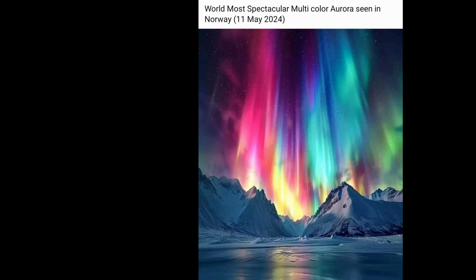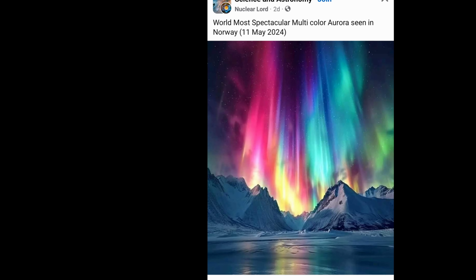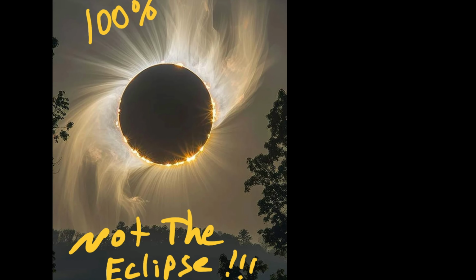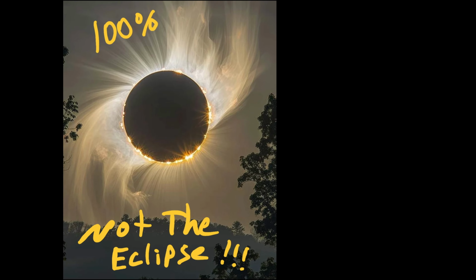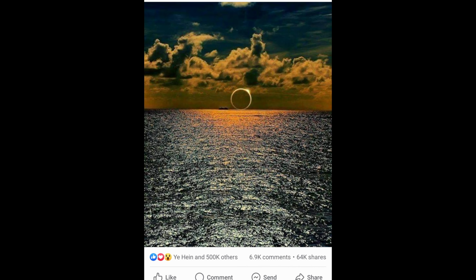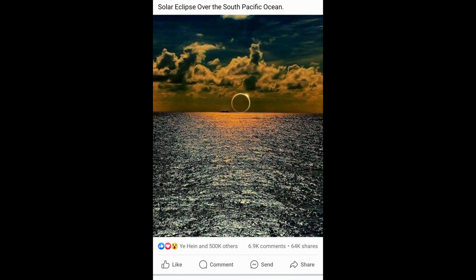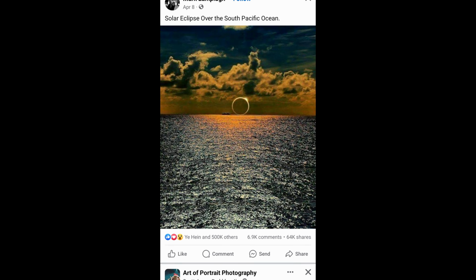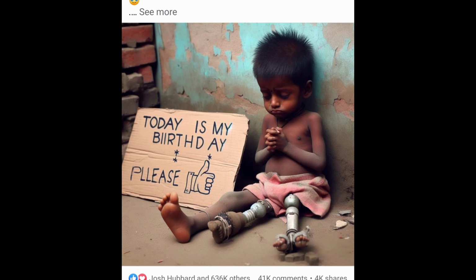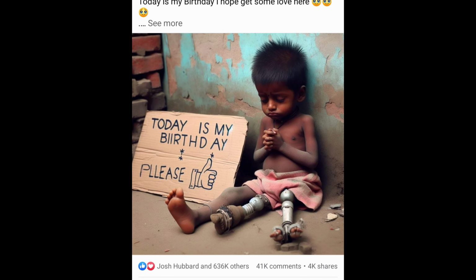I know I'm not the only one that's noticed that almost everything is being faked now. You go online, the images that are going viral of eclipses, of northern lights, most of the ones that you're seeing getting attention are faked in one way or another, oftentimes completely using AI. Fraud pages that are just gathering likes and following so they can do scams and things like that. And these images aren't real at all.